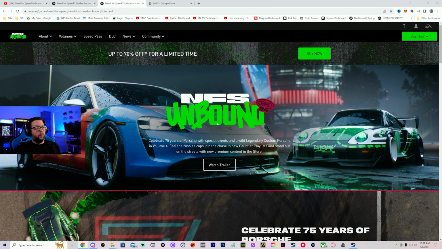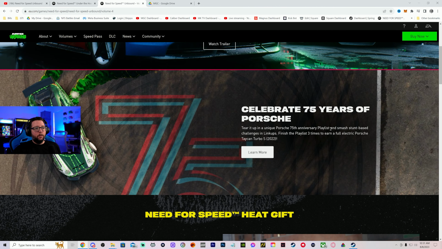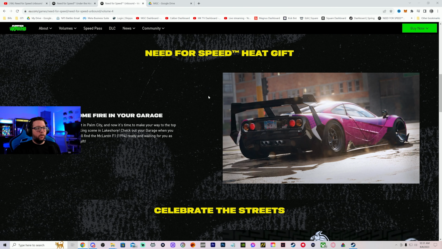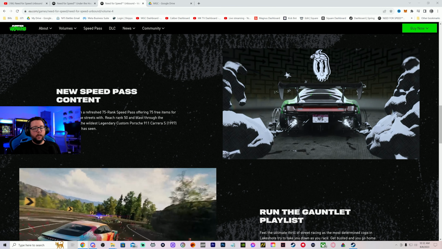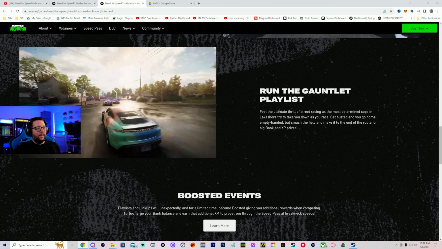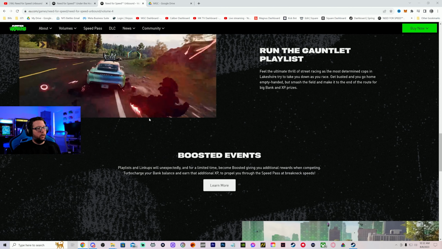So anyway, just a quick recap. We get a brand new car, the Porsche Taycan. We've got a legendary kit for the 911 Carrera S. We've got a Need for Speed Heat gift. So if you played Need for Speed Heat, you get the F1. We've got new Speed Pass content, so 75 tiers, and that includes the 911 Carrera S custom kit. And then we've got the Gauntlet playlist. So this is cops in races, which is cool.